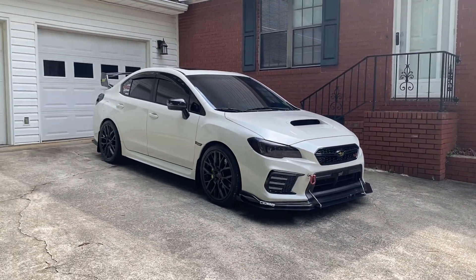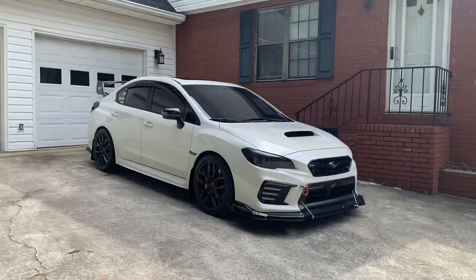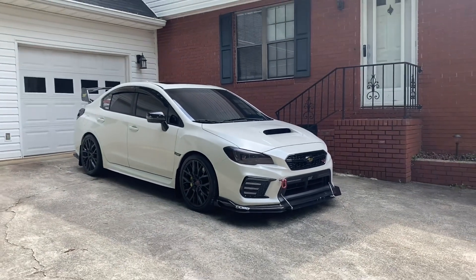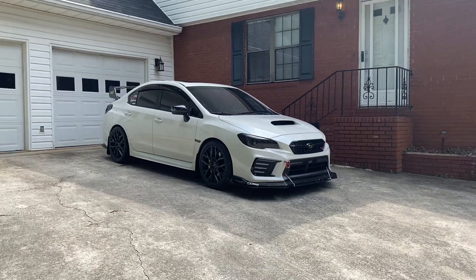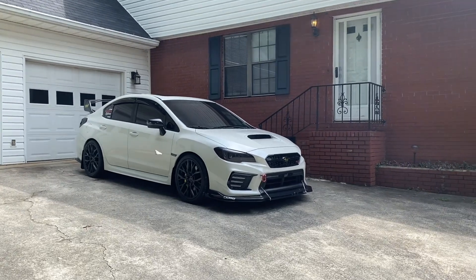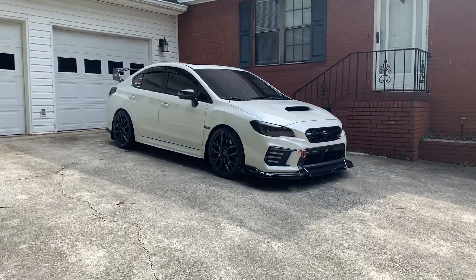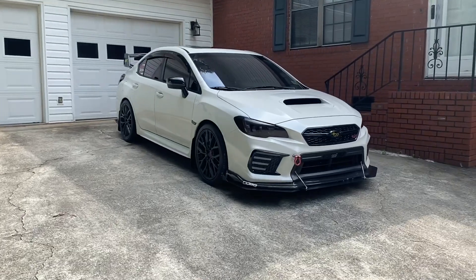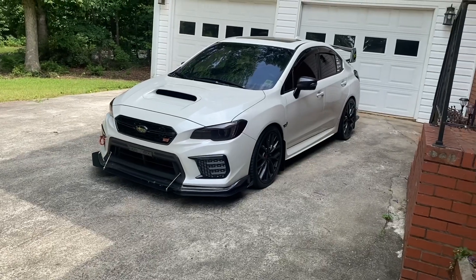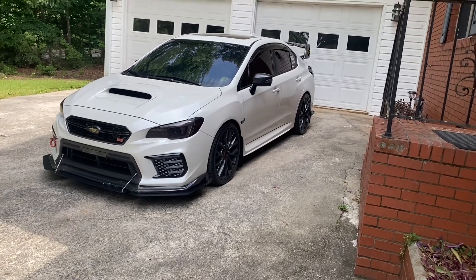I'm just gonna do a review, and later on we'll get together. Who knows — we might put Miss Marvel up against the Subaru, a nice little race, nothing crazy, just to see this car's full potential. I definitely want to see that. Don't sleep on Subarus — they're fast. Spend a little bit of money, you can definitely add to that horsepower and you will start digging into supercar territory real fast.